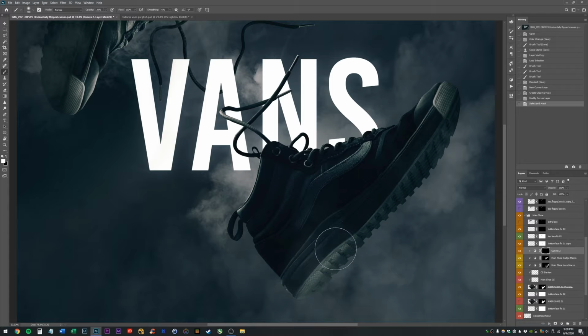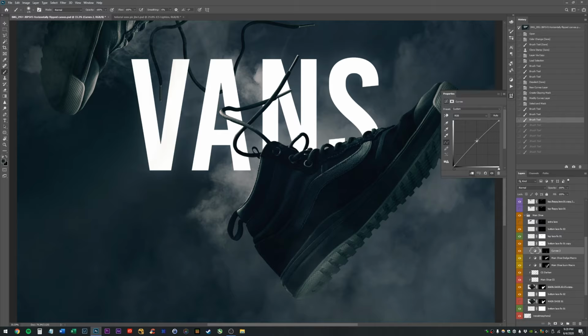So I'm gonna paint with like 20% opacity. And let's say that I want to brighten up this area. Oops, oh, this is a burn layer. Okay, so I forgot. I'm gonna set my curves up so they actually dodge, and then I'm gonna paint with the white on my curves layer. And wherever I paint, it's going to brighten up like that.